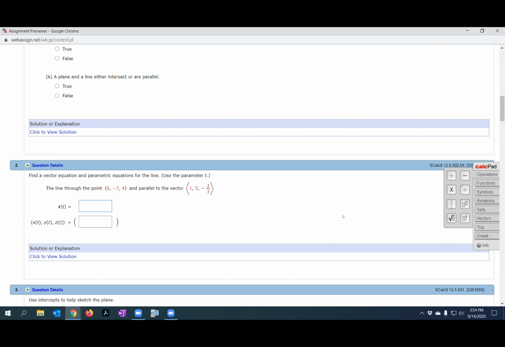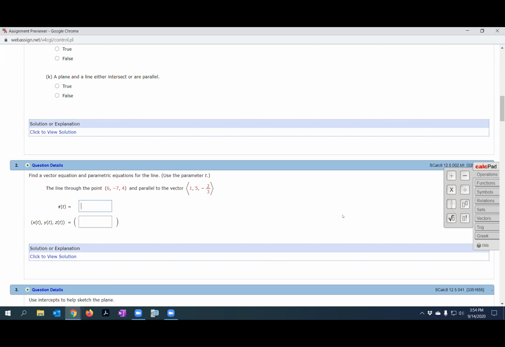Boom. There you go. I put this in my little scanner, or I use Cam Scanner, or I take a picture with my phone and then upload it to Notes and create a PDF. If I have an iPhone, if I have an Android, there's other apps that will do that for you. And if this was question number 1, this is all my work to question number 1. And then I do questions 2, 3, 4, 5, 6, 7, 8, 9, 10. I create it as one PDF and I upload it at the end of the exam.